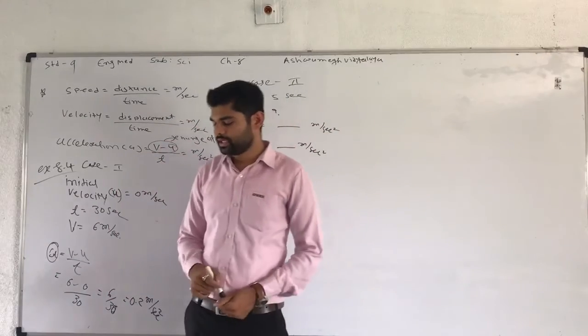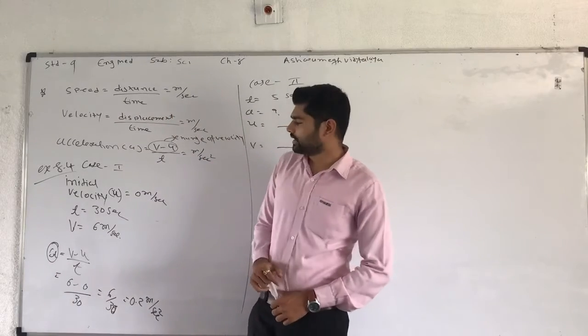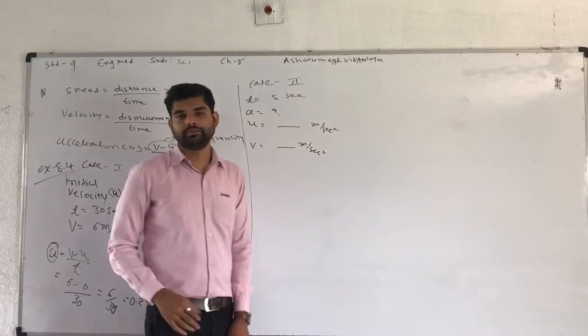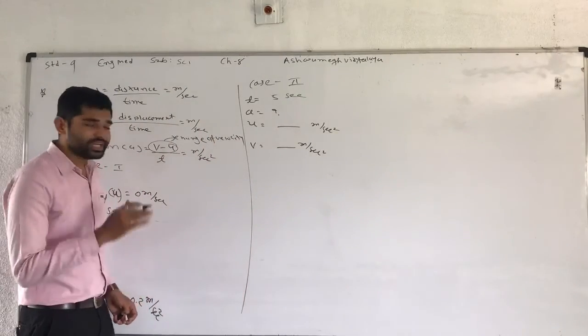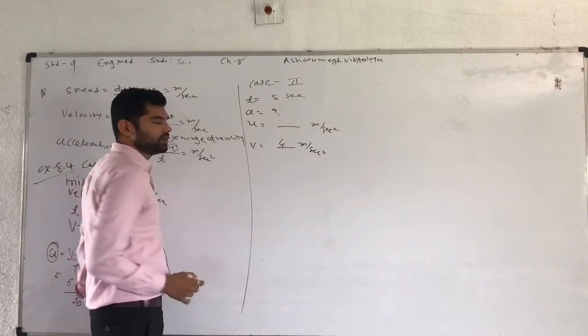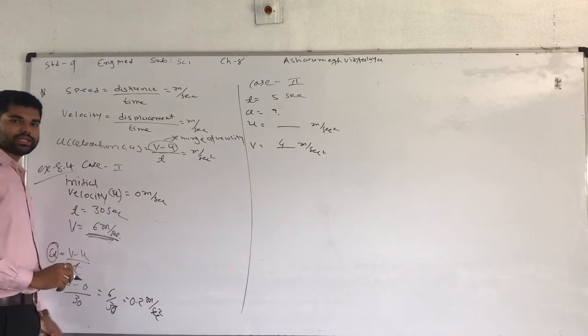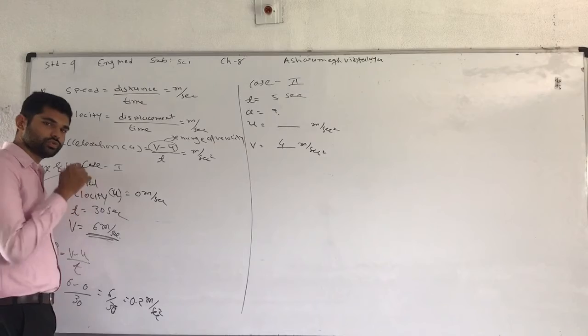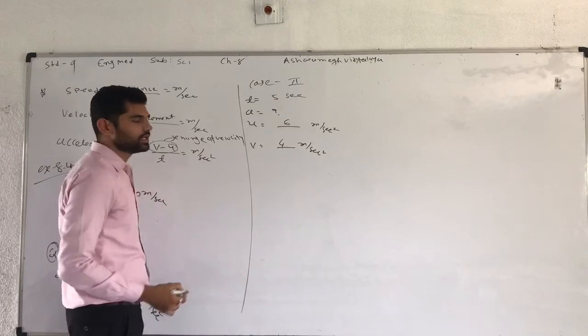You can read contents of question. When we start, apply brake, velocity can be decreased to 4 after 5 seconds. So decrease to 4, it means final is 4. But initial, he ran bicycle at 6 meter per second. So now in case 2, 6 is our initial velocity.